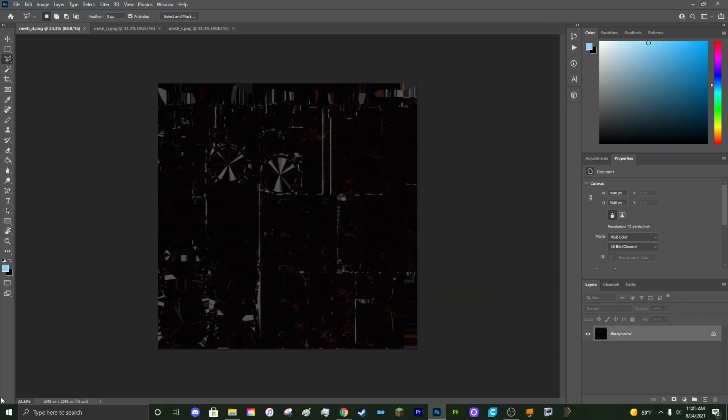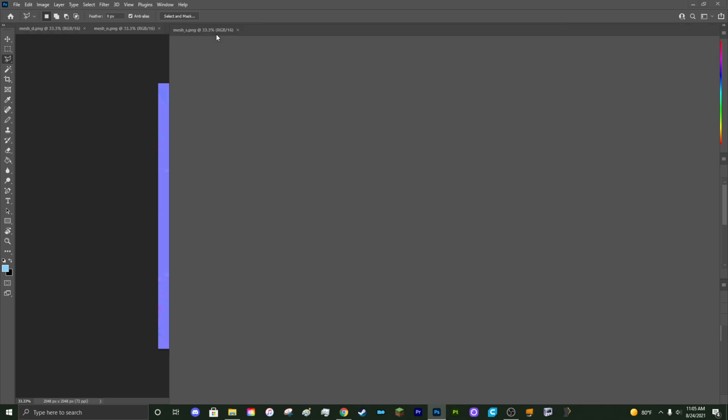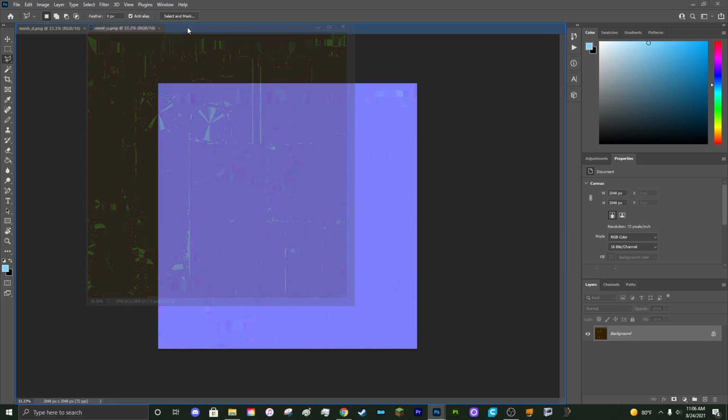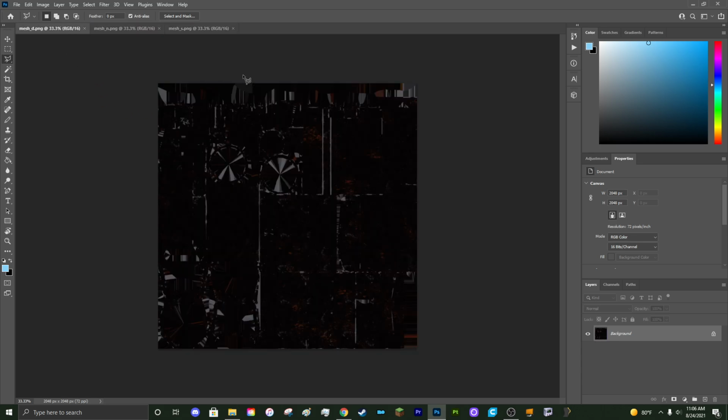Now at this point, whether you use Photoshop, Substance Painter, or GIMP, we should be at the same place. We should have a diffuse map here, which is going to be, again, our color, our normal map, which is going to be a nice purple blob, and then our specular, which will be a really interestingly colored object with shades of browns and yellows, which will kind of determine how glossy or matte the object is.